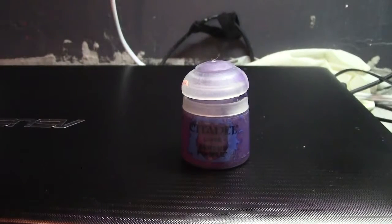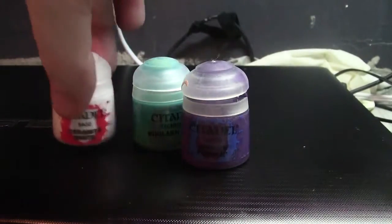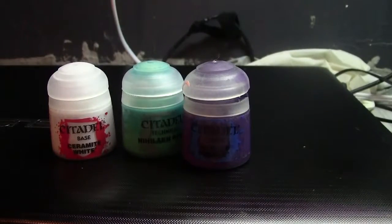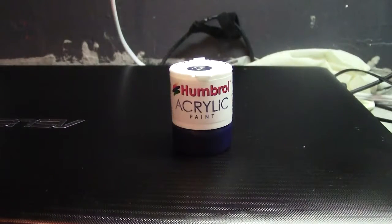I'm very selective with my GW paints — I'm not a huge fan of GW as a paint, but my paint style is different and it's really my paint style that dictates my choice. I did buy a couple for a ghost idea I'm doing, and a purple I just liked. There's nothing wrong with GW paints — they're very good. You might have Humbrol acrylics around; they're quite good as well, not as durable and not really designed for miniatures specifically, but they brush well and have a lot of colors.